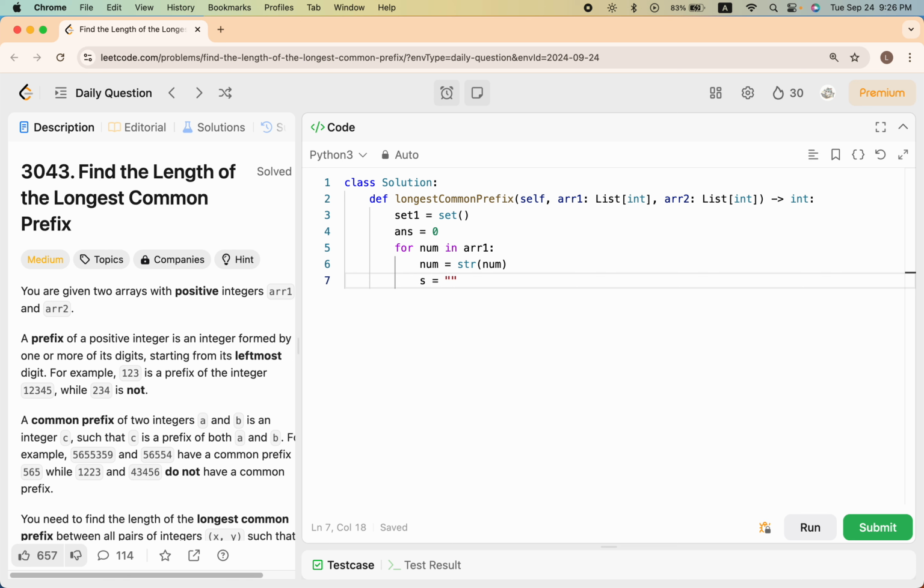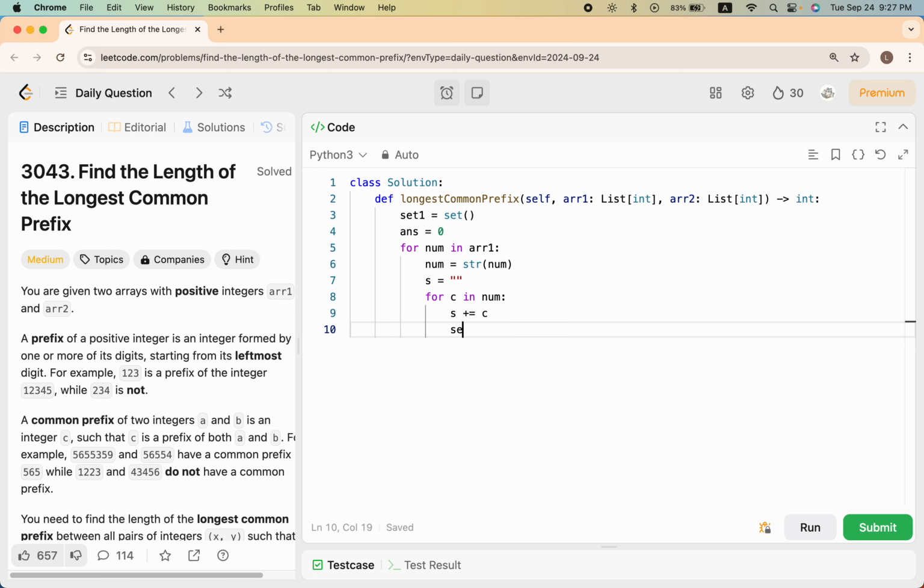And then you have an s that represents the string that you want to build up and then put into the set. So for every character in num, you do s plus equals the character. So now you have a new string, which now, if you have 10, no, now it's 1. So s is actually 1 right now. And then you add s into the set. Oh wait, you're adding the string instead of the character into the set. Right. So for array 2, you want to make it a string again.